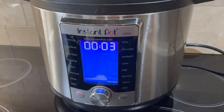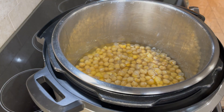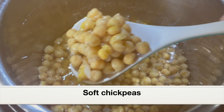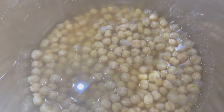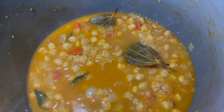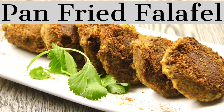After 25 minutes of pressure cooking, let the pressure release naturally for five to ten minutes, and then do a quick pressure release. If you do quick pressure release right away, there will be a lot of steam releasing, so make sure to turn on the exhaust. Here is the pressure cooked chickpeas - it has turned soft. If you want more firm chickpeas, only pressure cook for 20 minutes. You can pressure cook chickpeas well in advance and store in the refrigerator or freezer for a few weeks. We can add it to salads, make chana masala, hummus, or falafel.